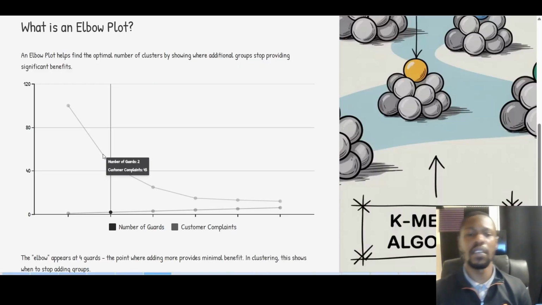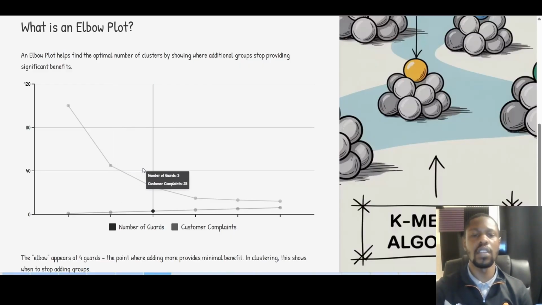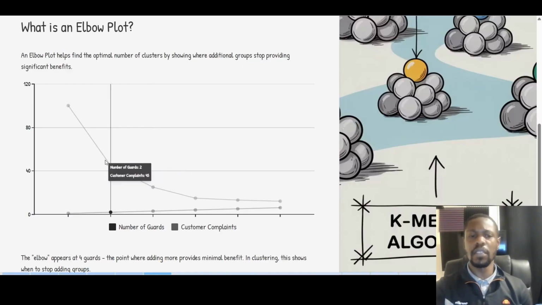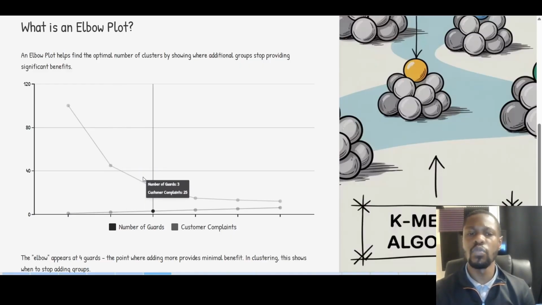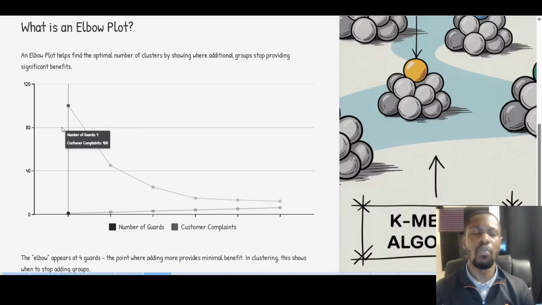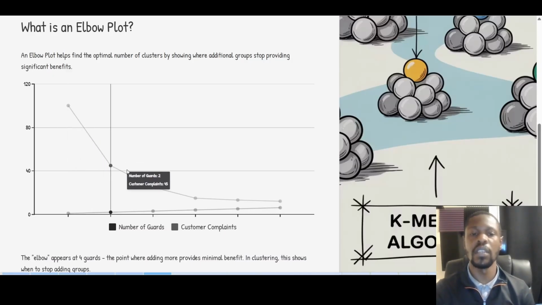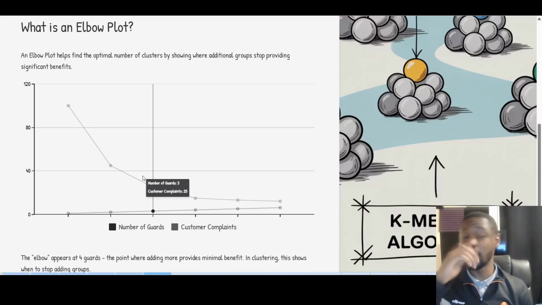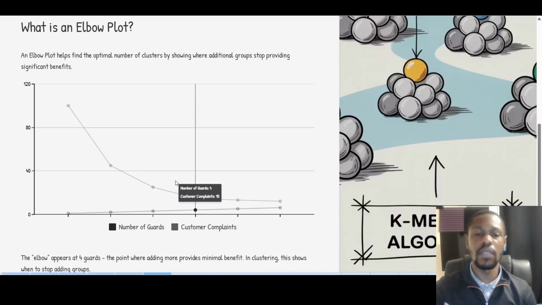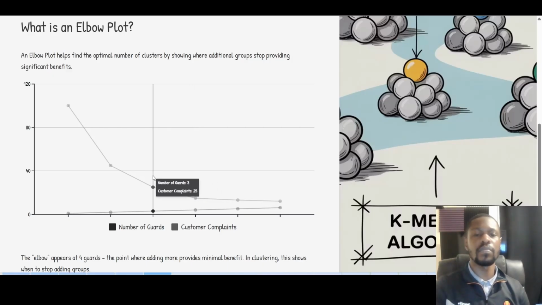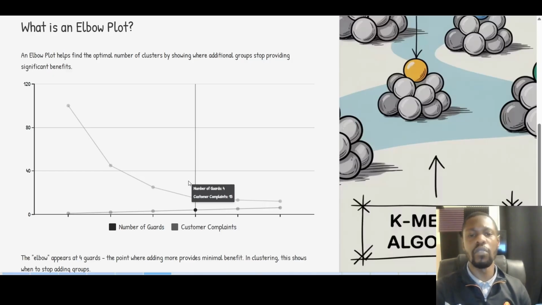And so we will test out, what if we hire 3 security guards? The complaints have gone down from 45 to 25 complaints. So from one security guard to 3 security guards, we have reduced the number of incidents or complaints by 75%. So 3 guards is definitely better than 1, and it's definitely better than 2. But what if we now have a 4th security guard? The complaints have gone down from 25 to 15. It's still quite significant. That's another 10% reduction.